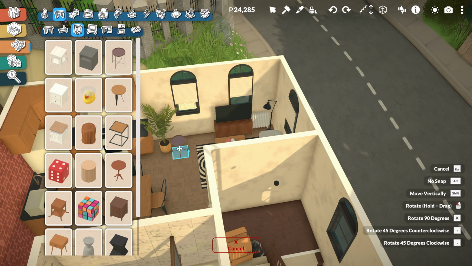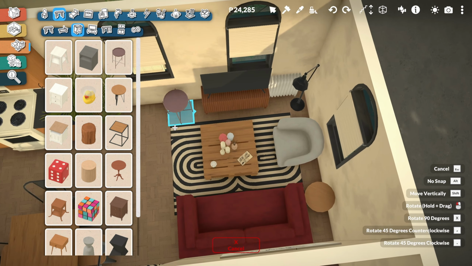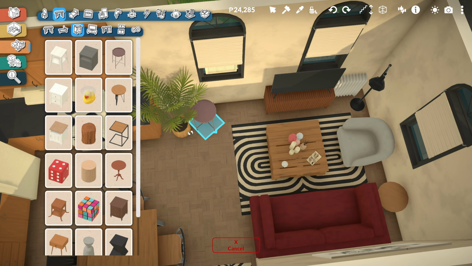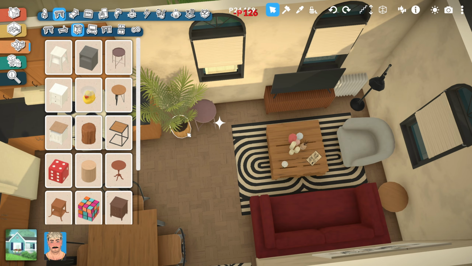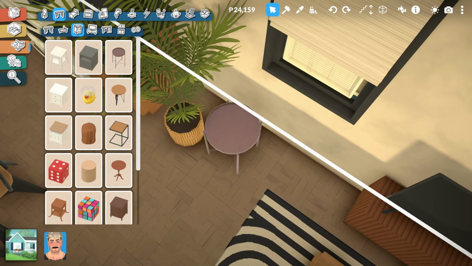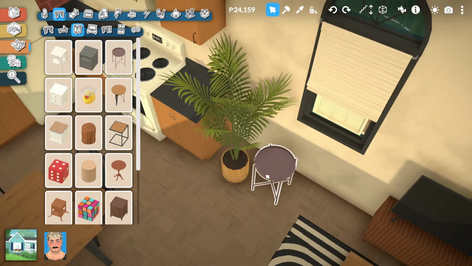Here's this. Okay. And I kind of like how the color goes a little bit.